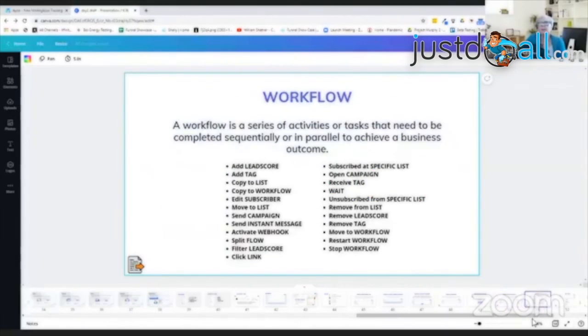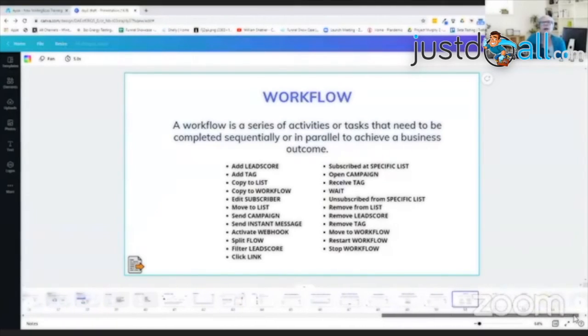I don't think I have too much more, but I don't want to scare you guys because it will go really long here. Now, in workflow, this is quite a list, and maybe this will be good for you to at least adjust your sights on before we get into a Tuesday night training. In workflow, that series of activities that you can choose to do in Mailingboss, you have so many different actions. Look at this list. It is amazing. These are all the things that you can do from the workflow and automate.